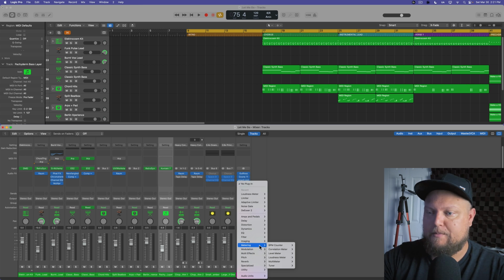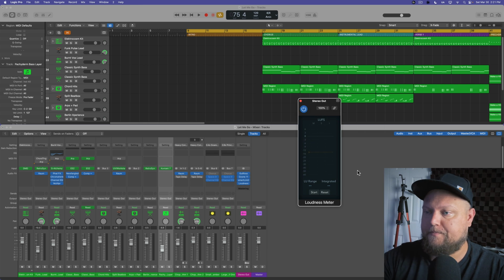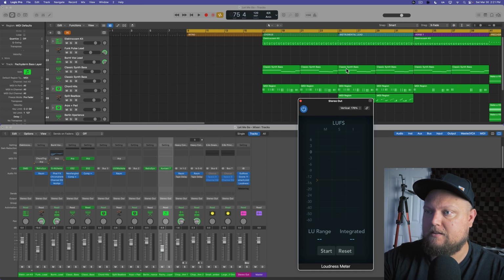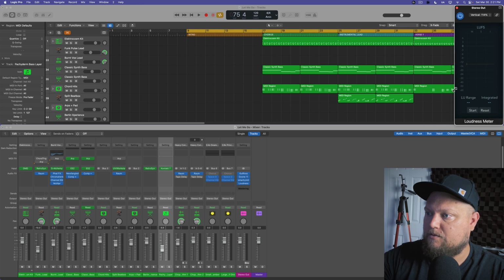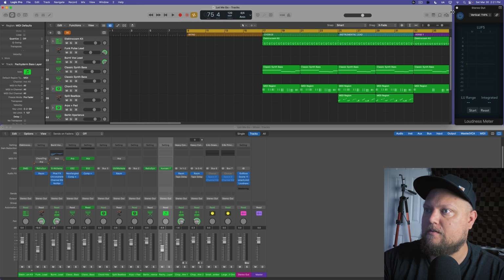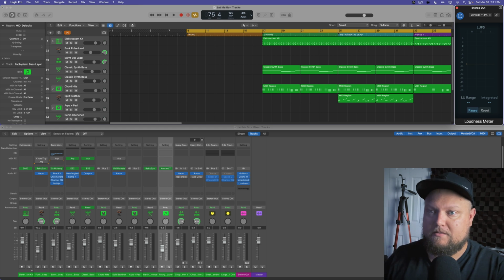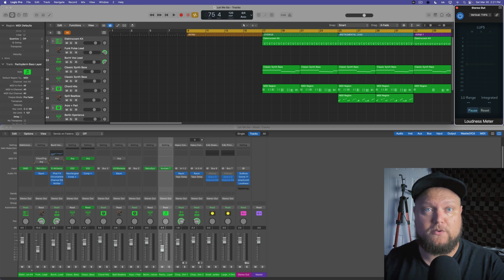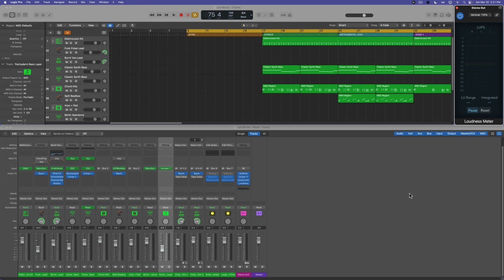So if I maybe want to throw the loudness meter on the stereo out over here, and maybe I want to beef that up so I can see it a little better. In fact, I may do something like this where I put this here and then I pull the tracks area over just like so. There we go. And then I have my loudness meter here as part of screenset 2. So again, 1 is the tracks area, and 2 is my mixing workflow.